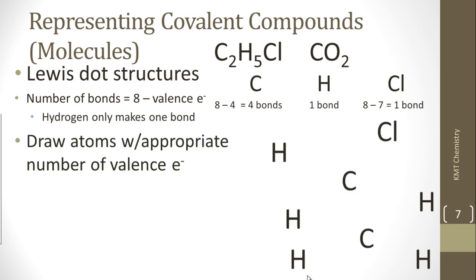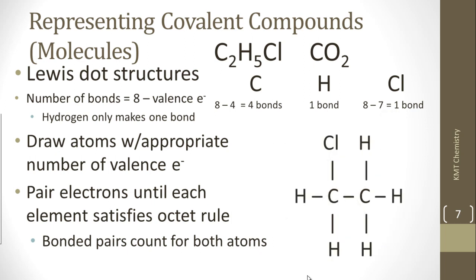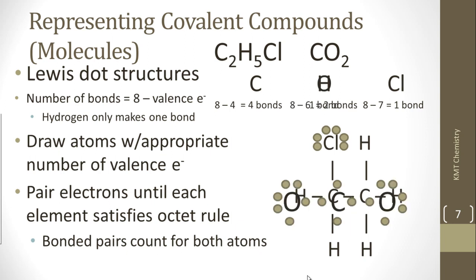The next step is to draw all the atoms in your molecule with valence electrons, as seen here. Next, start pairing up single electrons to make pairs to satisfy the octet rule for all atoms present. After doing this, you may want to redraw the structure a little more aesthetically, as shown here. Don't forget your lone pairs. Every Lewis dot structure must show the octet rule being satisfied for all elements. Lines can be drawn instead of pairs for bonded pairs only.